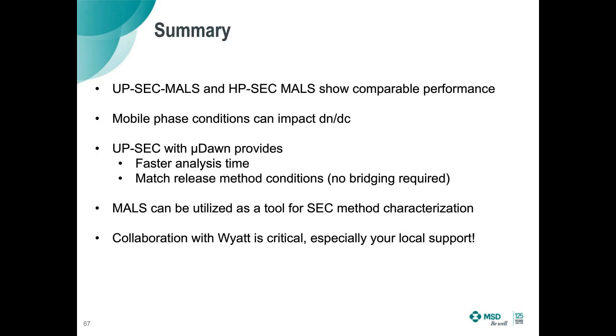So in summary, the UHP-SEC-MALS and HPSEC-MALS show comparable performance, and we were able to successfully transition to our platform. The mobile phase conditions can impact dn/dc, so when you're adding exotic modifiers, it may be worthwhile to double check the dn/dc that you're using. The UHP-SEC with the MicroDom allows for faster analysis time. If you're using the UHP-SEC for release, then you can directly measure and characterize the peaks without bridging.